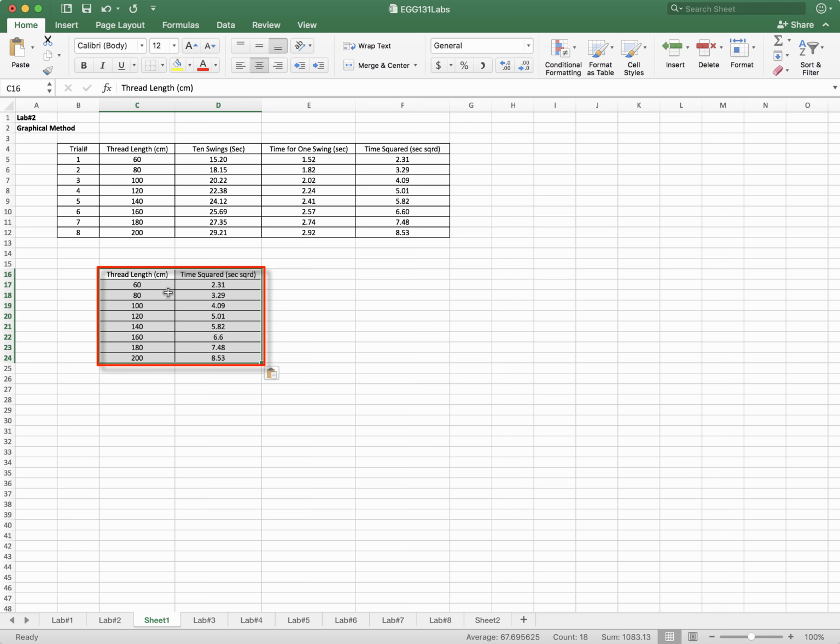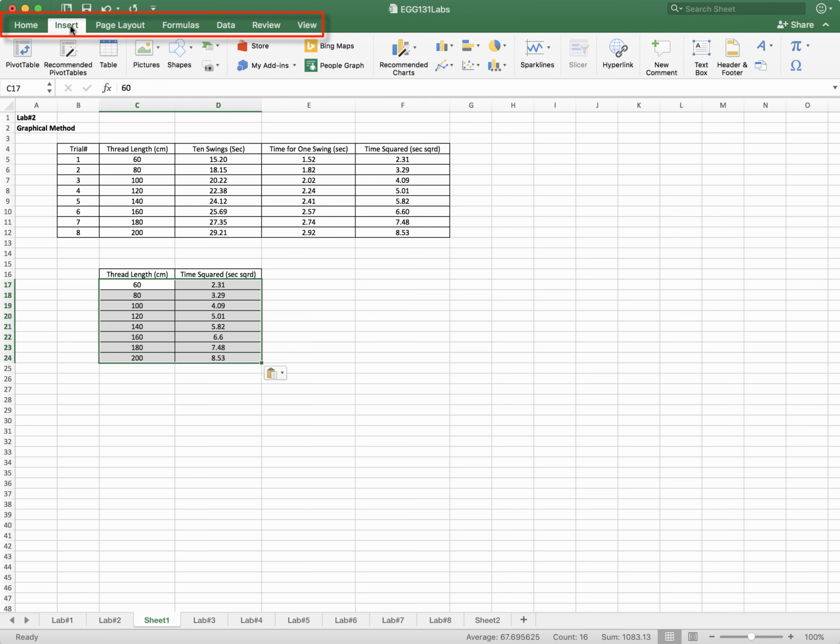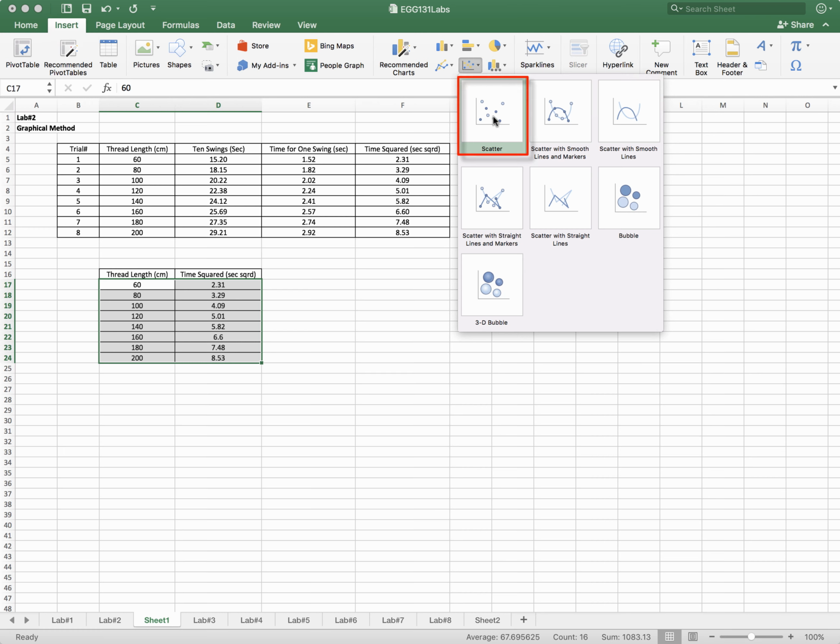So once you've done that, now what we're going to do is get this set for our graphing. So what we need to do is highlight just the data in those two arrays, and we need to find where on the menu bar is our graphical selection. So I'm going to go from home to insert, and bingo, as soon as I do, I can see right here is my button in the menu bar for a scatter. Remember, I told you a scatter is all that we need. We don't need any of the lines because we're going to add that trend line.